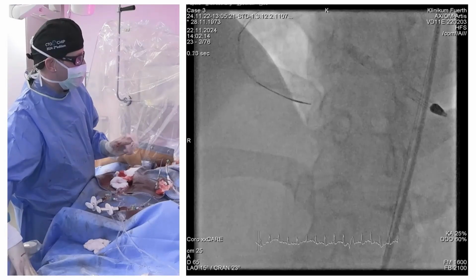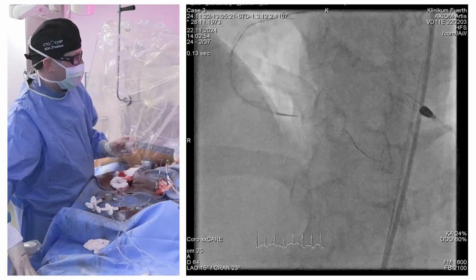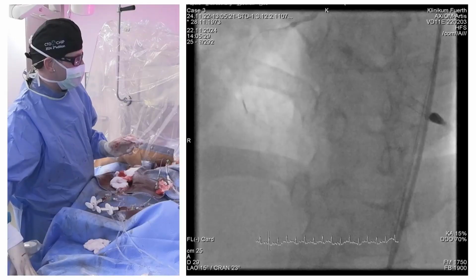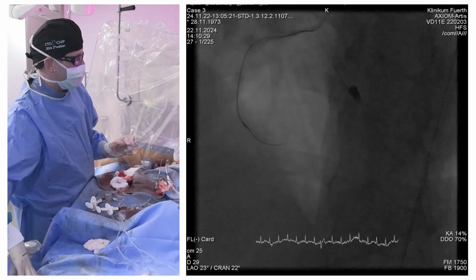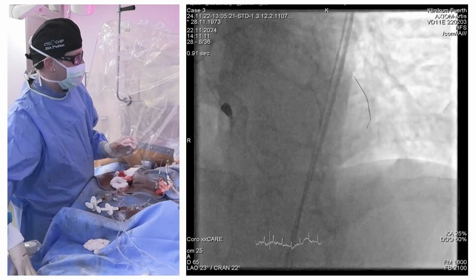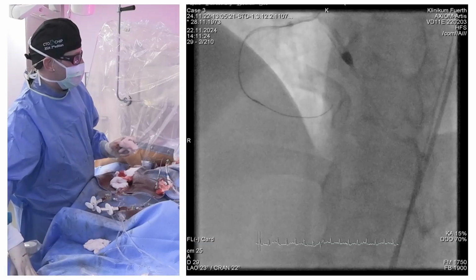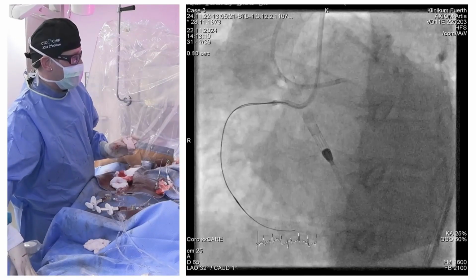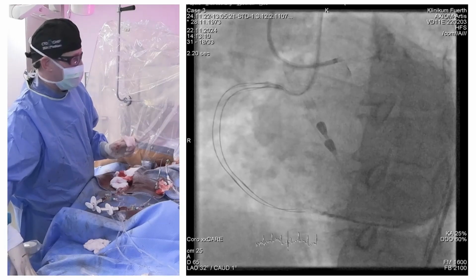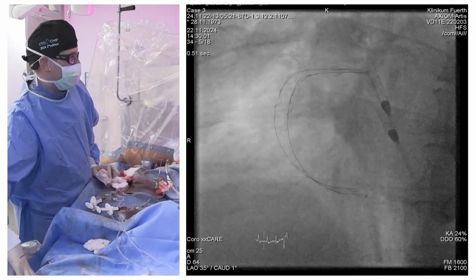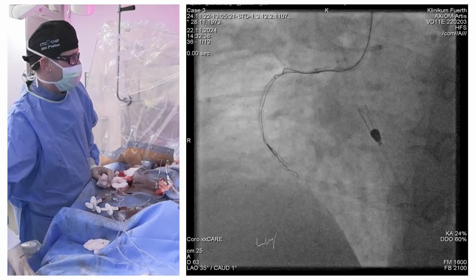But in the end, we had to switch strategies, which was basically then a retrograde approach. If you go for retrograde, we had some okay epicardials with some bending.